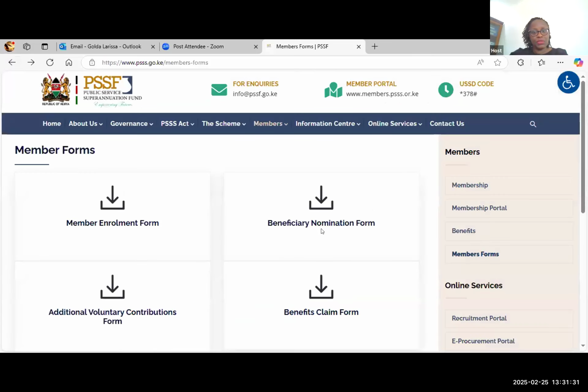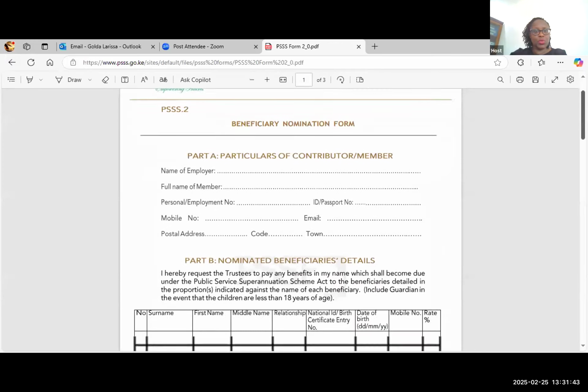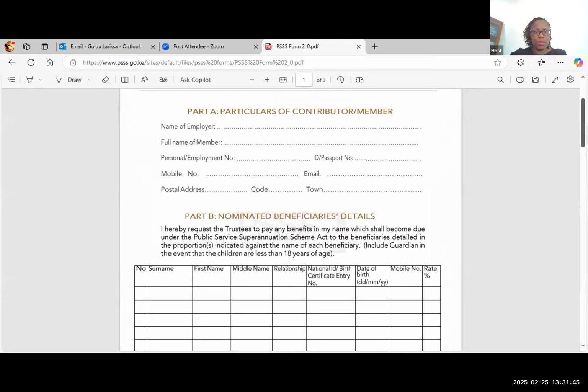We will go to the next form. Now we know who you are. We want to take it up from there. We want to see, in case anything happens to you, who would you like us to pay? Because these are two separate forms, we would still ask you who you are. Of course, we are aware, but we would like to see from this form that you're still taking ownership of yourself and your information.